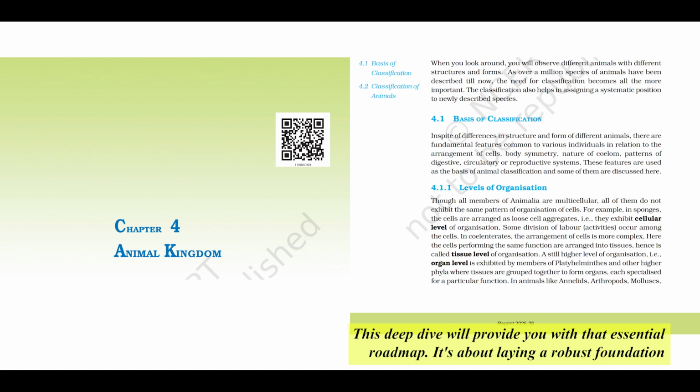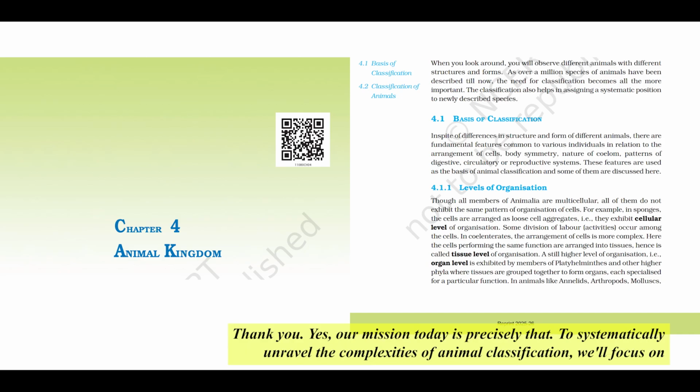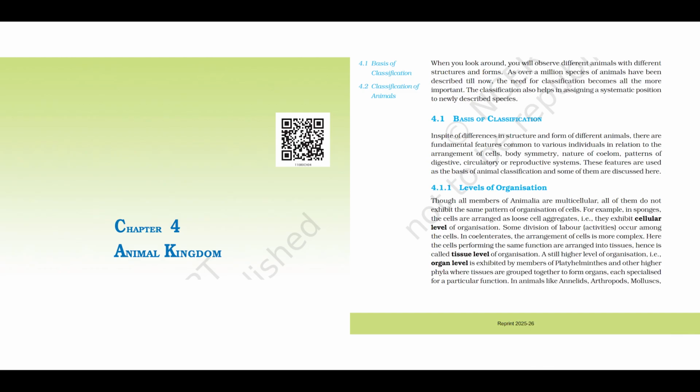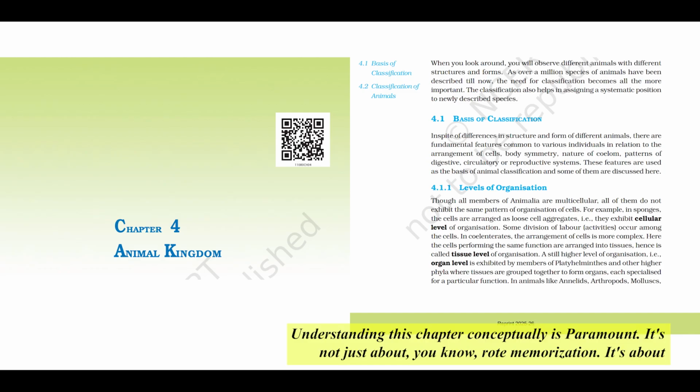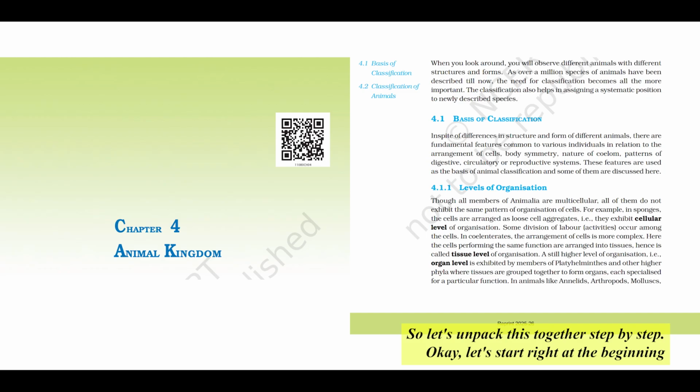It's about laying a robust foundation for your Class 11 and 12 board exams and, most importantly, competitive exams like NEET. We have our expert guide here to lead us through this intricate classification. Thank you. Yes, our mission today is precisely that, to systematically unravel the complexities of animal classification. We'll focus on the fundamental features that group animals together, then meticulously examine the distinct characteristics of each major phylum and class. Understanding this chapter conceptually is paramount. It's not just about rote memorization. It's about building a strong foundation for higher biology, which in turn helps you secure those crucial marks in your exams. So let's unpack this together step by step.